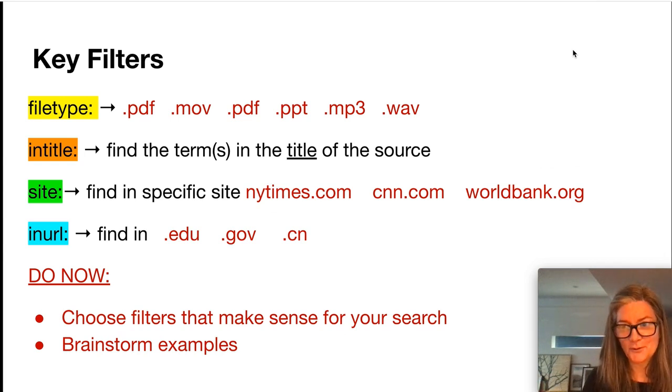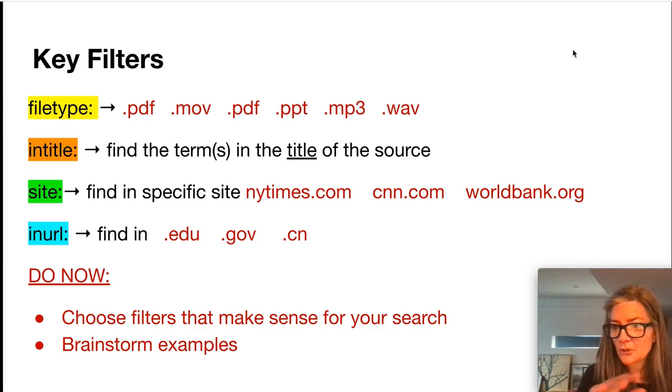Okay, now it gets a little more complicated, but super fun. Key filters. These are codes that Google uses, and all other databases, it will work there as well. These are really, really handy codes to know. So you'll use these right inside the Google search box. Filetype: means give me this particular kind of file type. And the one that is particularly popular, I see I have it on there twice, that's how popular it is, .pdf.